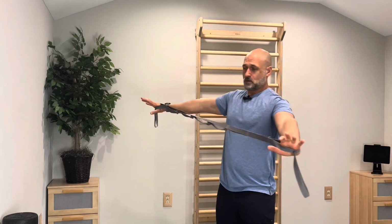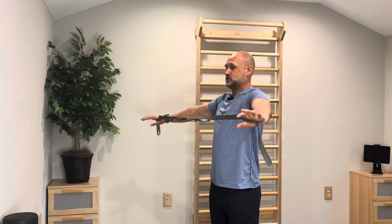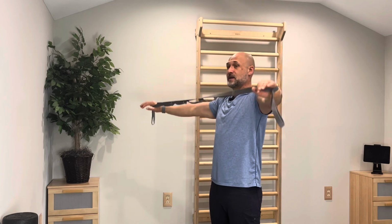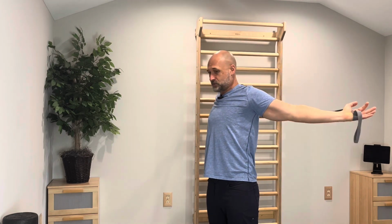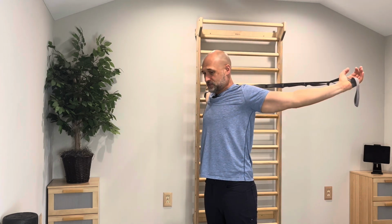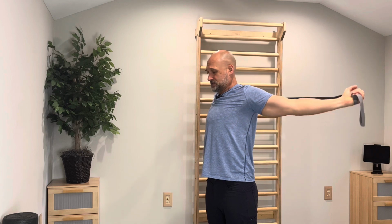So about 5 times or so, up and over, and just get a sense of what your range of motion is, how far you can get before you feel like you've got to wiggle around or compensate, and how does it feel moving through that range? Does it feel tight, tense, awkward? Is there any pain, any clicking, any popping, etc.?